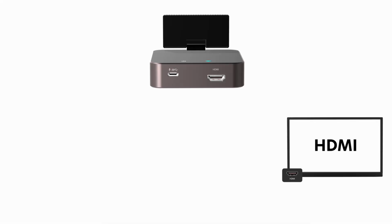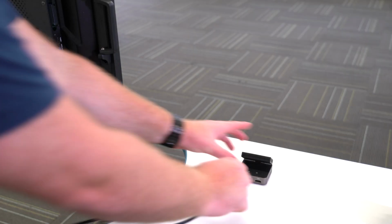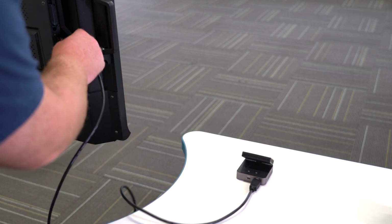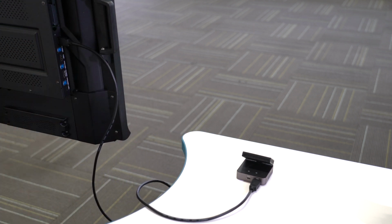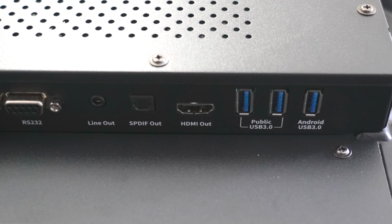Now let's get started by connecting the wireless receiver to your display. First, use the included HDMI cable to connect the wireless receiver to an available HDMI port on your display. If your display happens to have an HDMI port marked HDMI out, don't use that port.